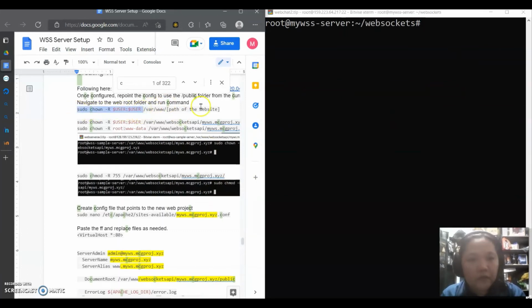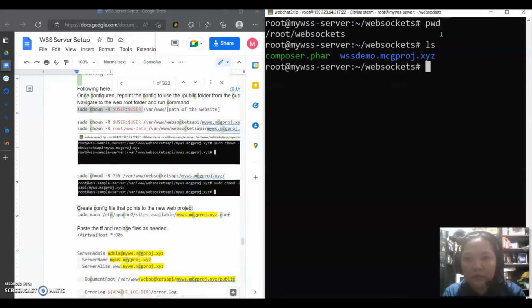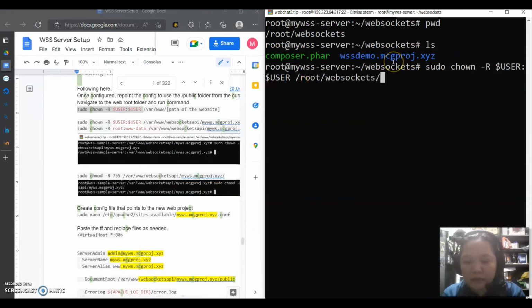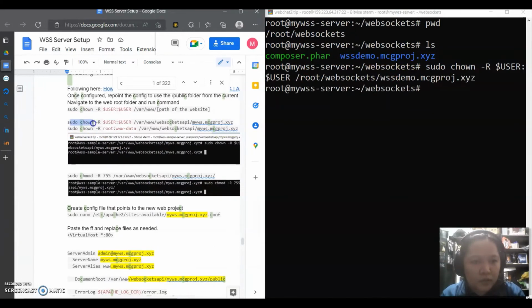Rerun the command to transfer ownership to the current user. We will copy the entire path, the WebSockets, the Laravel project.